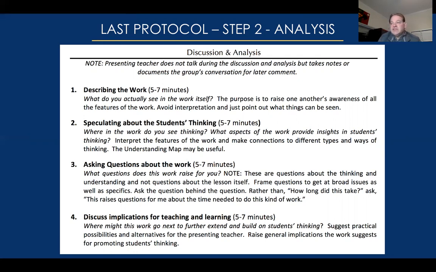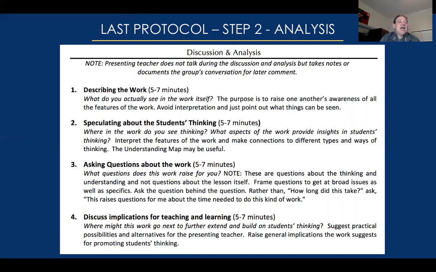So where do you see students thinking? What things that are written or demonstrated there are like, okay, this was not just a direct pull from what they read or saw? This is them bringing in some ideas of their own that relate to what they're reading or what they saw. So where do you see that happening?